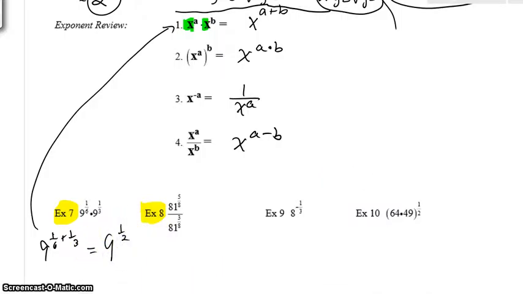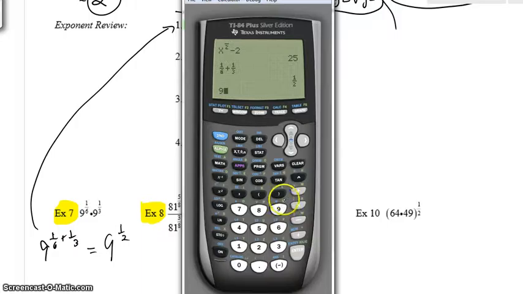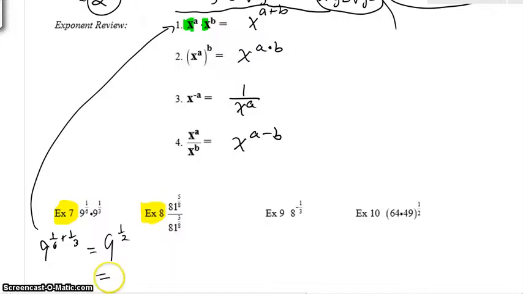Now what you should always do is quickly see if we can work out 9 to the 1/2. So I'm going to raise 9, hit that caret button, bring back that fraction, and type in 1 all over 2. Hopefully you remember from the first lesson this is really the square root of 9. Final answer that we should write down is simply 3.